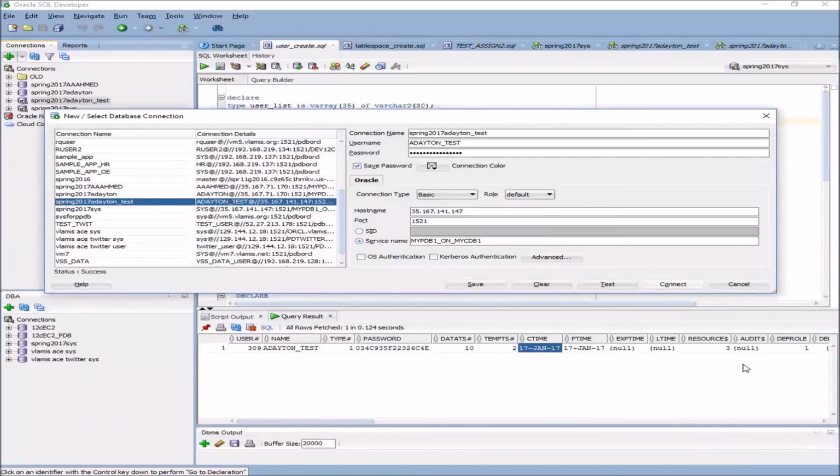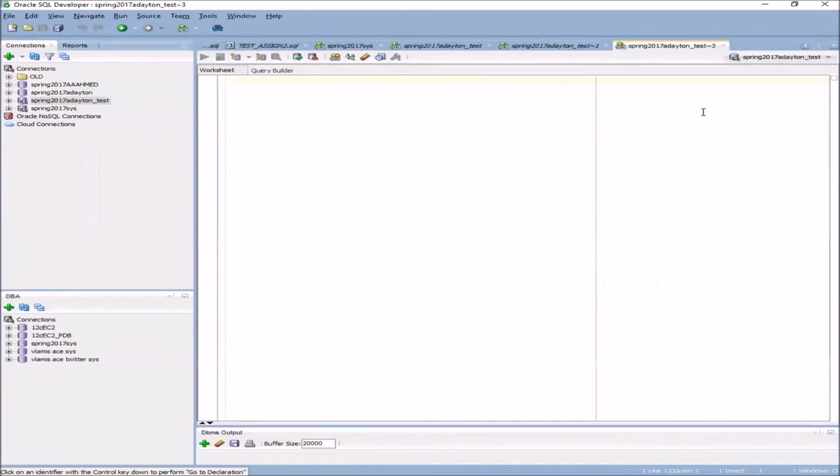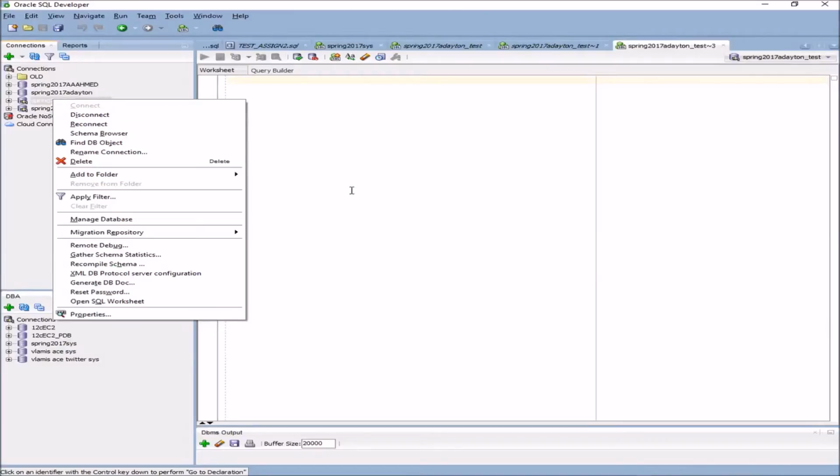If you give it just a second, you'll end up seeing a blank SQL worksheet, which you can then put some SQL in to complete this assignment. So, give this just a second. It should pop up a blank sheet for us. There we go. So you'll see something that looks just like this, and you should have your connection saved over here, and then you should never have to enter any of that credential stuff again. You can just come here and right click and connect next time you need to access this.